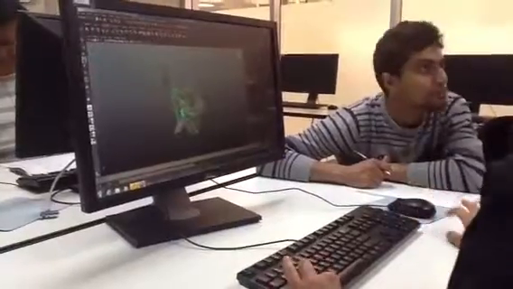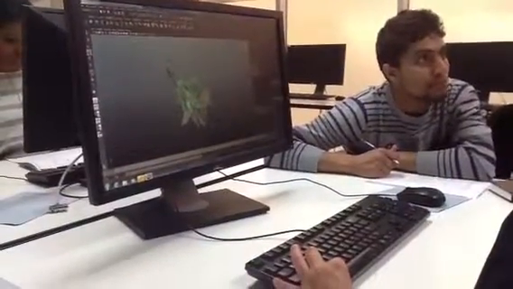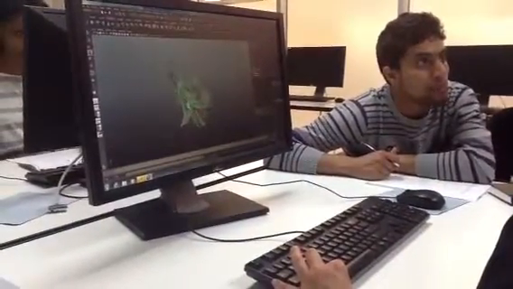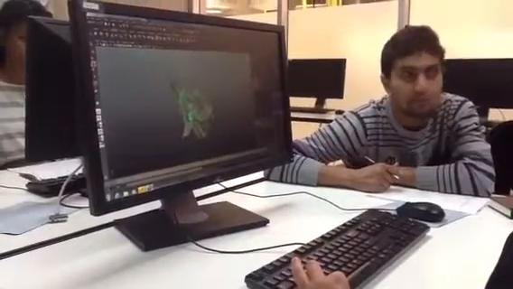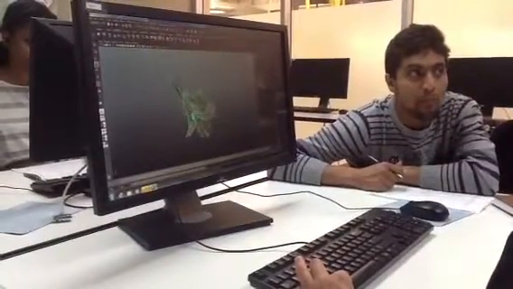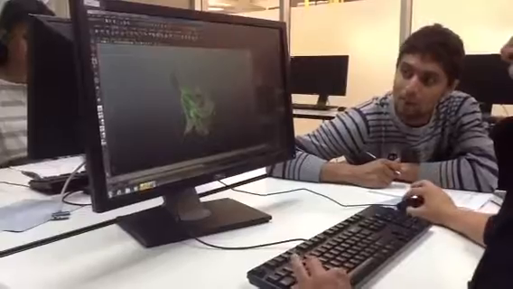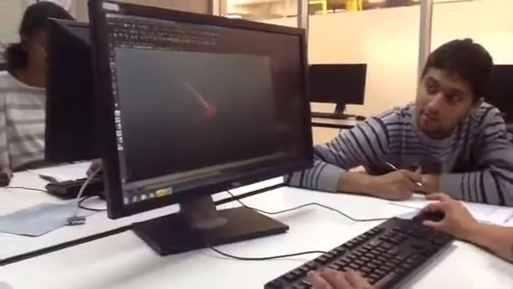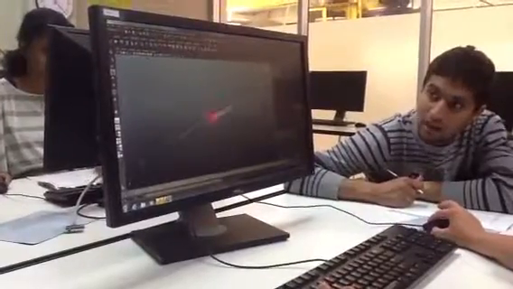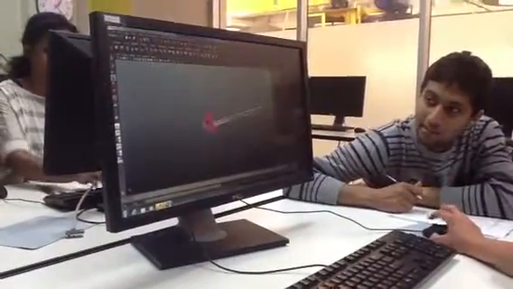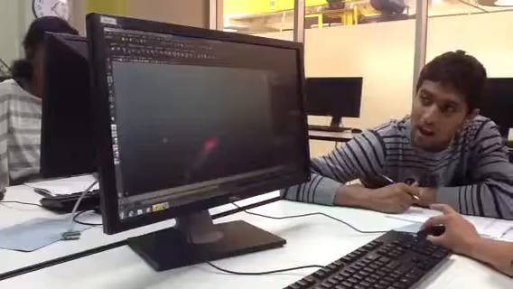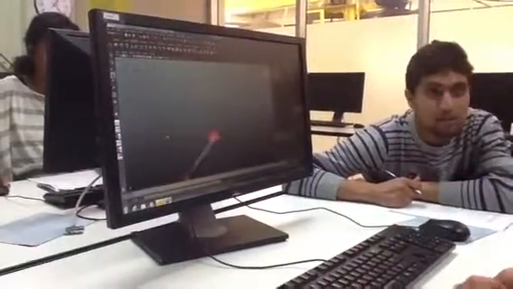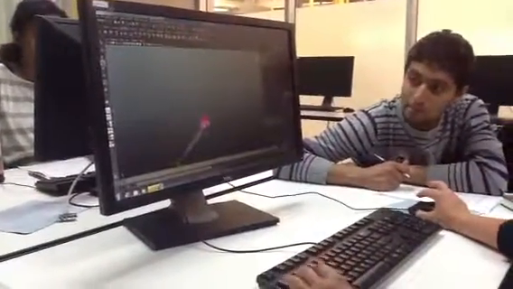Excuse me. If I just rotate or stretch too much, could it break the whole surface? It will never break. Oh, really? So you could stretch it endlessly, like all the way? I don't think so. Yeah, I don't think it breaks. I've never tried. Because it's a continuous surface? Maybe a polygon it will break? I don't know.